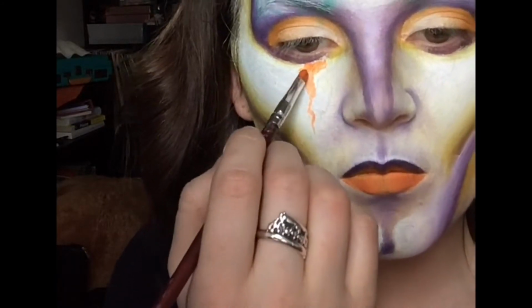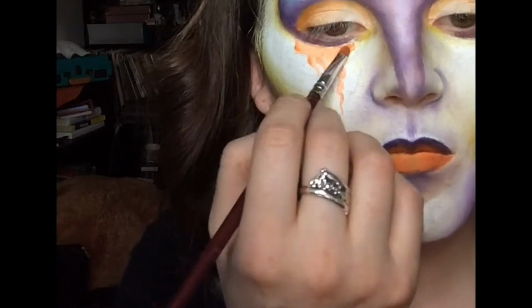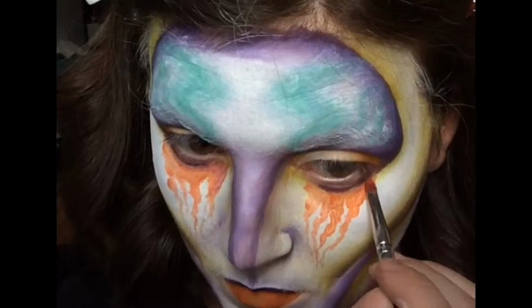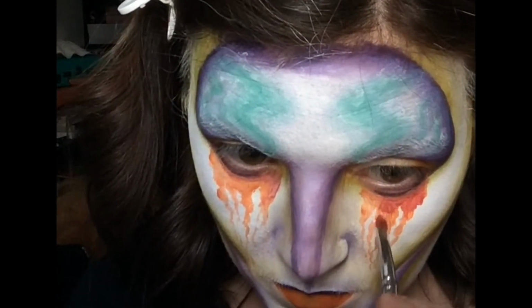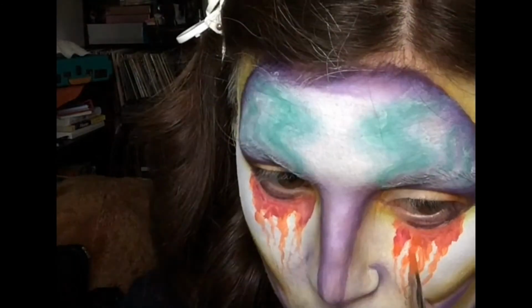Time for fire! I start to paint in with a lip brush some orange tears, and then I'll be grabbing some red and I'll be making sort of an ombre effect. Once you paint the red in, I grab a darker orange and I blend the two together.